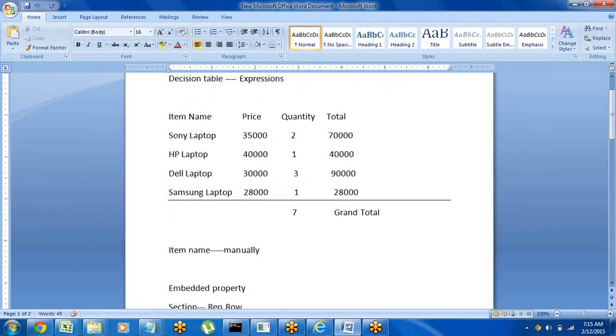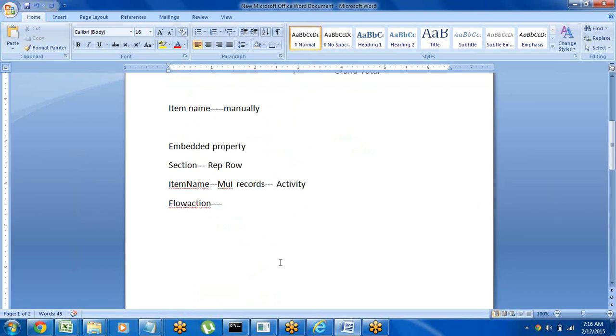In this category we have to define expressions for price, total. We will create other properties like number of items and grand total. For all these properties we need to create expressions. After completing that we can add the flow action in the flow diagram. Okay, this is the requirement, we will do that.